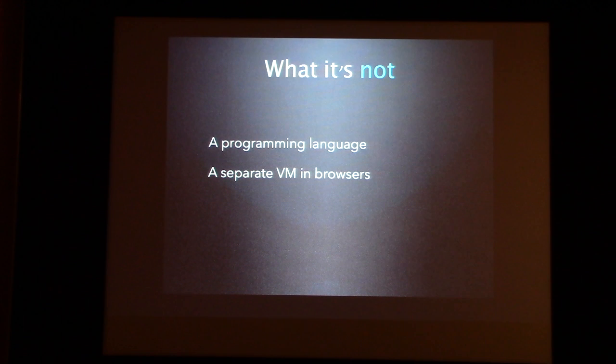But it's also not a new VM that we add to browsers. It's running in the same runtime, on the same heap, with the same compilation infrastructure that already feeds the JavaScript VM. So it's just an extension of the VMs that browsers already have, a pretty lean extension. Unlike Java, where if you run it on the web, you need to install a whole new thing.